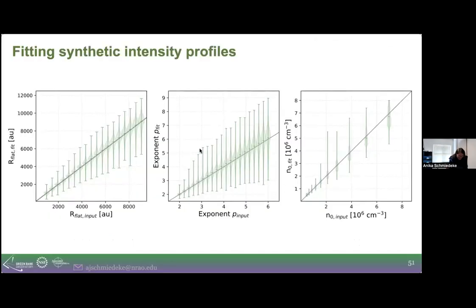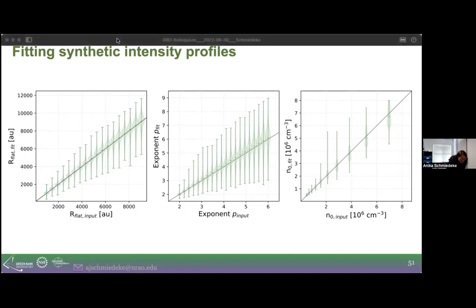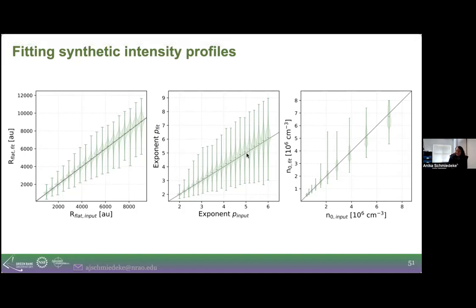My apologies. What I did is I produced artificial spectra by putting in the parameters and then seeing what the algorithm would actually find. Would it find the same that I plug in, or similar? What you see in black is what I put in. The green shows where I fit them. It looks like a large spread, but I'm doing violin plots, so you see where the major part is. Very few deviated quite a lot, and the majority of them fit nicely along the line.